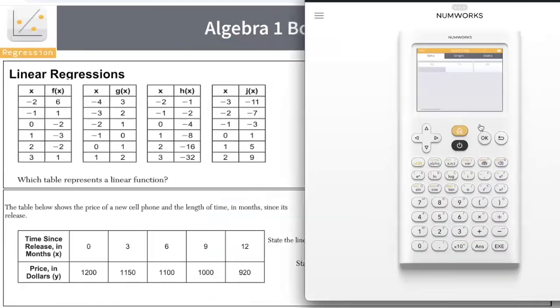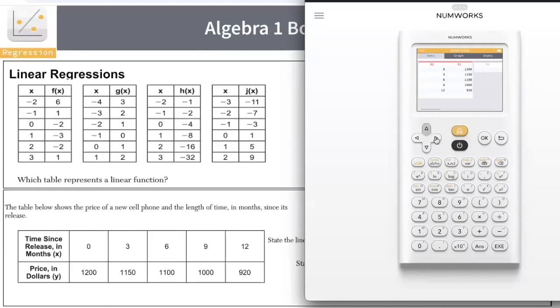So I would go to regression app. One thing I love about regression is if you are going up by a constant rate of change. So for this one, I'm going 0, 3, 6, 9, 12. It's going up by 3. You can actually just type in 2 values and the calculator will detect that it's going up by a constant rate of change. So when I type in my 1100, it's going to say 6 for my X value. So it's kind of a little time saver in there. And then 920 was my last value.